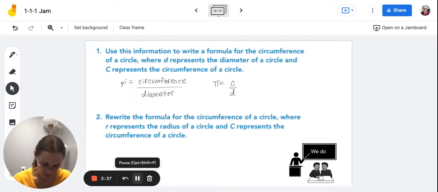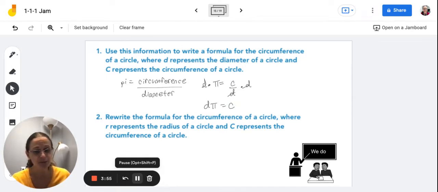So the way I'm going to do that is multiply both sides by the diameter. And here's what I'm going to get. Those d's are going to cancel out. And I'll have that the diameter multiplied by pi is equal to the circumference. That is a formula for circumference. Multiply the diameter times pi and you can find the circumference of any circle without even using a piece of string. On your mathematics reference materials, you're going to see that formula written this way. The circumference is equal to pi multiplied by the diameter.